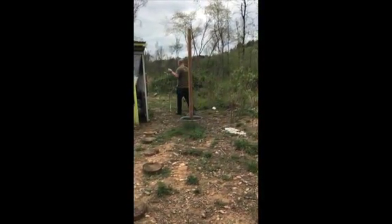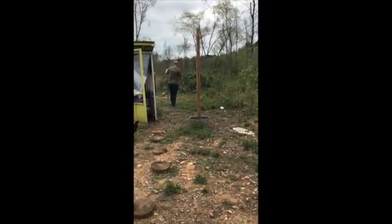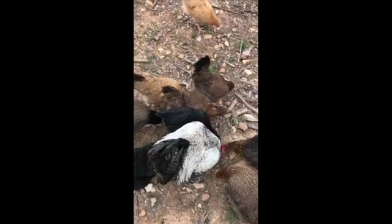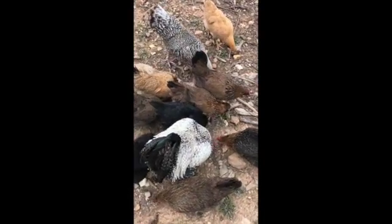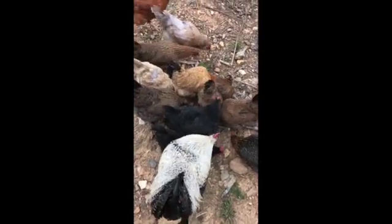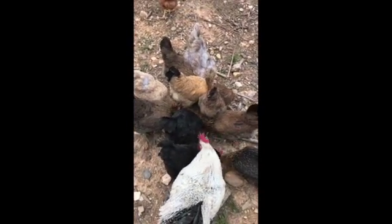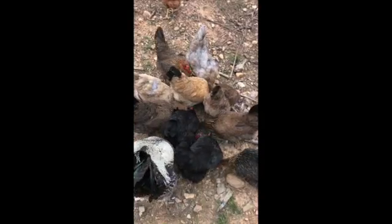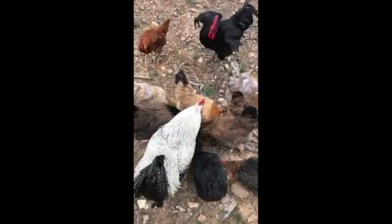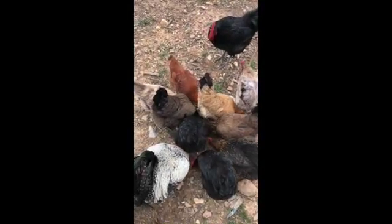I'm gonna go put it on the compost pile. Now he goes to the compost pile. And the chickens are cleaning up the snake guts that spilled when Tim held it up. Circle of life. And somebody in the background is telling the world that she just laid an egg.